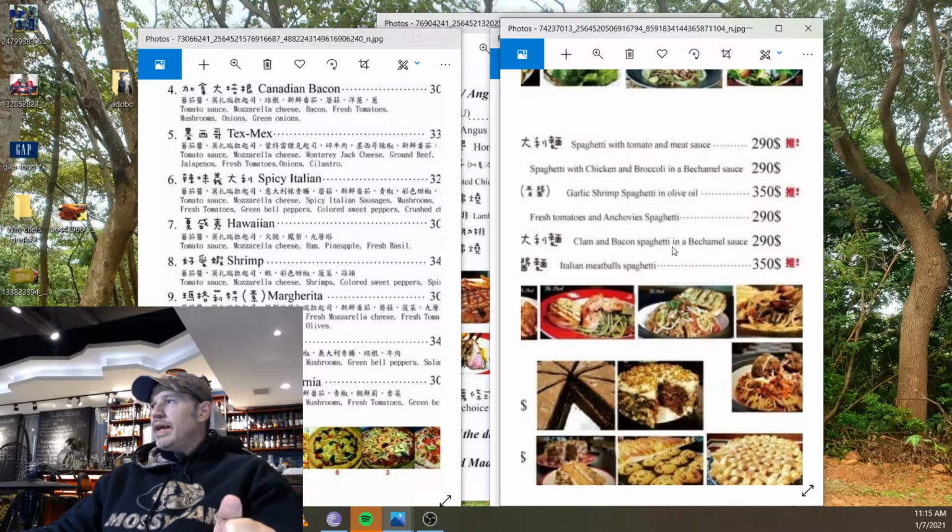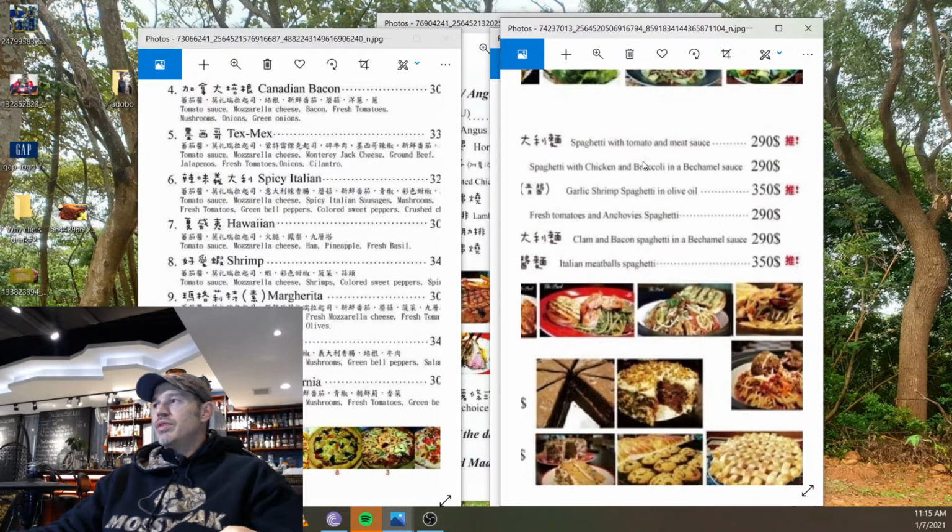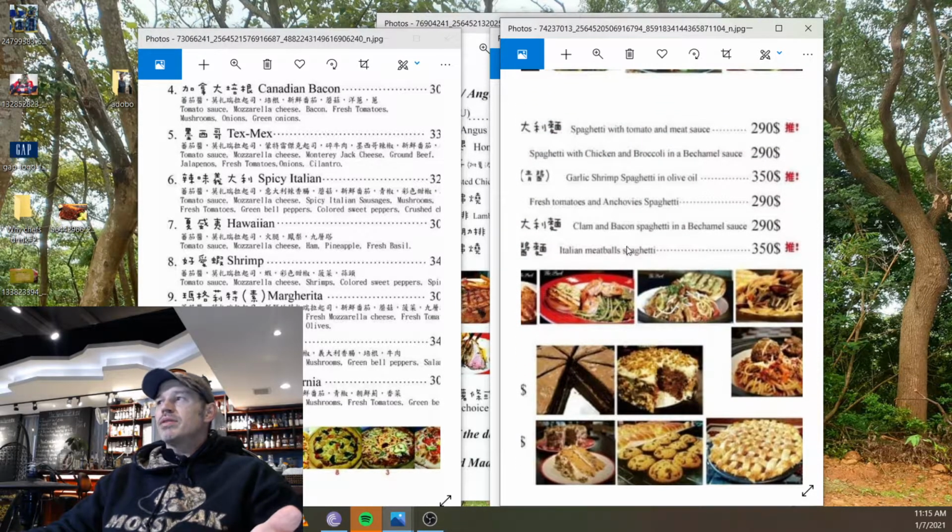Here's another item in my restaurant, a clam and bacon spaghetti. Clam, here's the thing, they can last for a week, they can last for 2 weeks, so you don't need to worry about this. And like I said, the Italian meatball spaghetti, well, the sauce is from here on top, and the meat is from my meatballs. So actually the meat is from all the meat I would not sell. Actually, I sell all my meat, so you need to order properly, right? I'm just saying if you got too much of something, reuse it. You order more, you know, you don't want to have inventory in your restaurant.